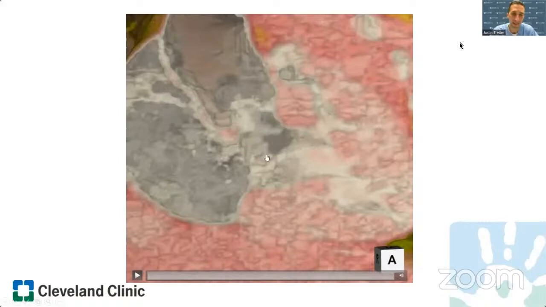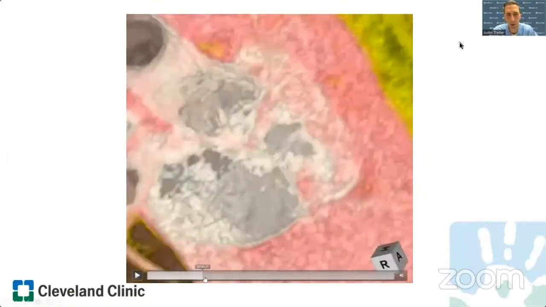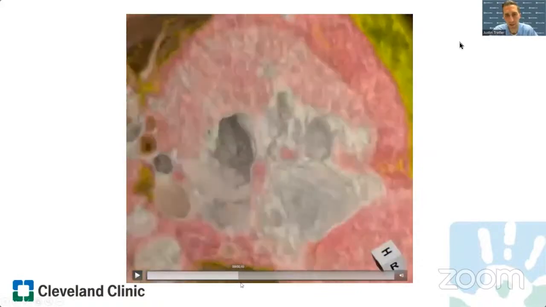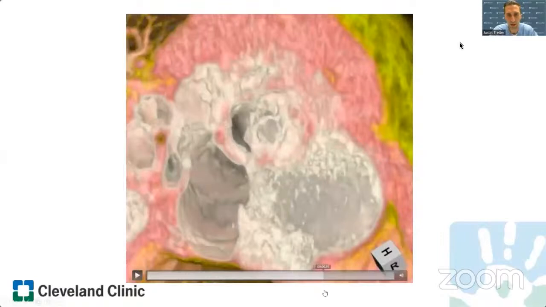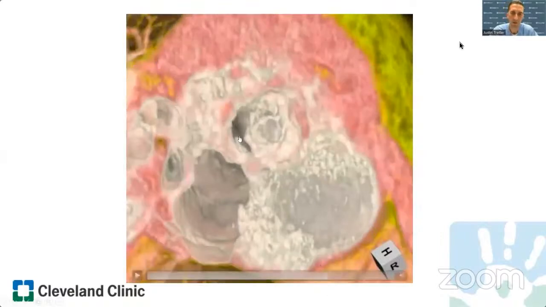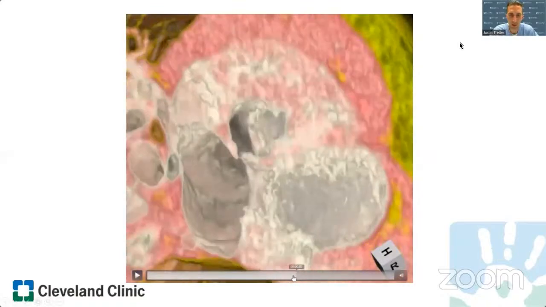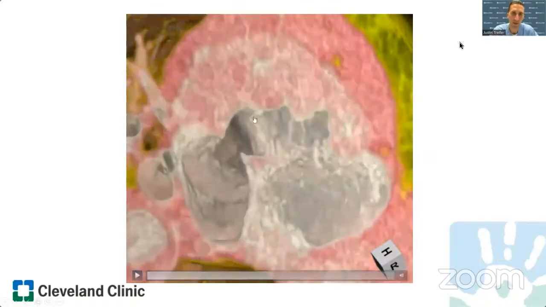On the CT data set, it's difficult to appreciate the borders of the defect, but this too is a perimembranous defect with fibrous continuity here between the tricuspid and mitral valve. But as opposed to the last data set, if we bring the aortic root into its short axis here, so here's the aortic root, and we go down to the plane of the crest of the ventricular septum here.